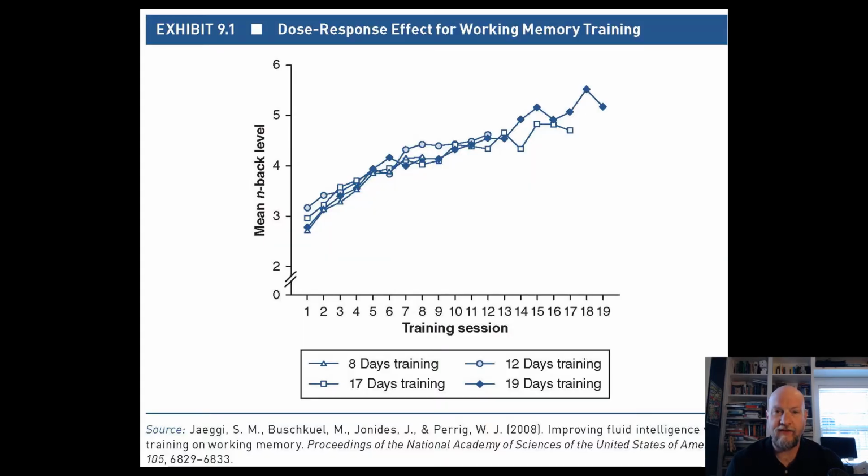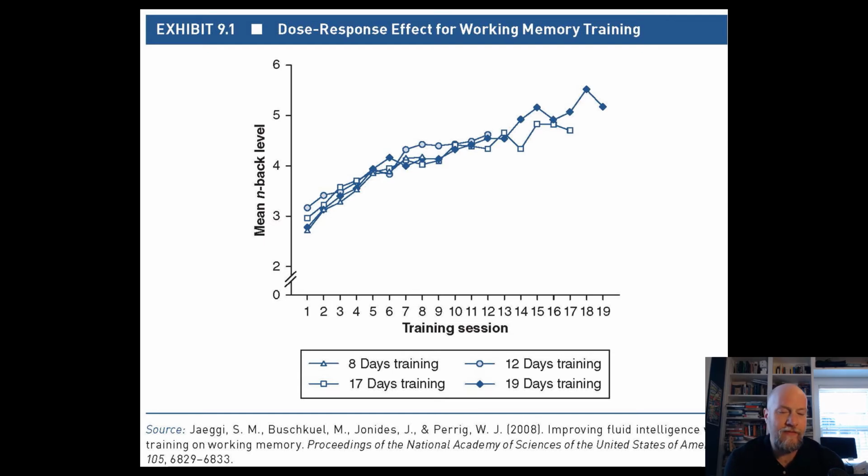So there's a concept called dose response in treatment studies, and this is just an example from your book about trying to improve people's fluid intelligence by training on working memory. If you remember, this was discussed in a previous chapter of this article. But the idea was, could people go through cognitive exercises to improve their cognitive functioning? In a sense, could you build up the mental muscle to stave off things like decline, or improve your memory in such a way that it's lasting, and therefore you're starting from a better level of functioning if you are to undergo some sort of deficit through dementia or injury or whatever.